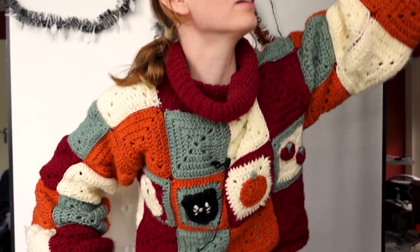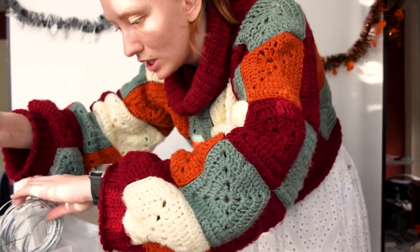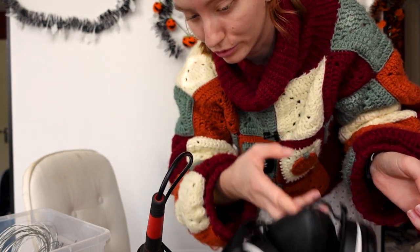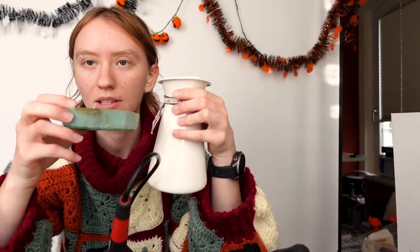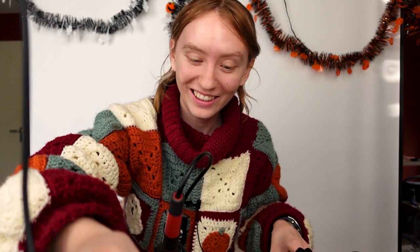Done with the foiling! That means now it's time for soldering. We need a brush for applying flux. Very importantly, safety goggles. We also need solder, heat-resistant gloves, a mask — because breathing in that stuff is not very good for you — and this little ventilator thing. And a sponge. Now I need some water for the sponge, and I kind of don't want to go downstairs. So I thought I'd just use the water I have here. Is this a good idea? Probably not. Am I going to do it anyway? Yes — because I possibly don't have many brain cells.